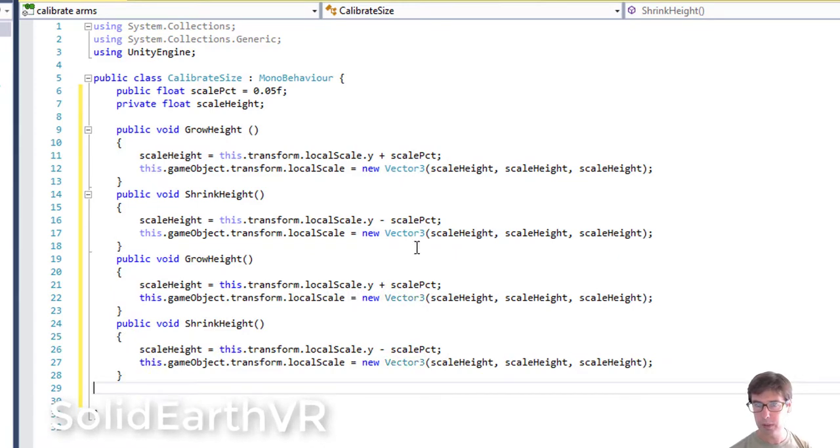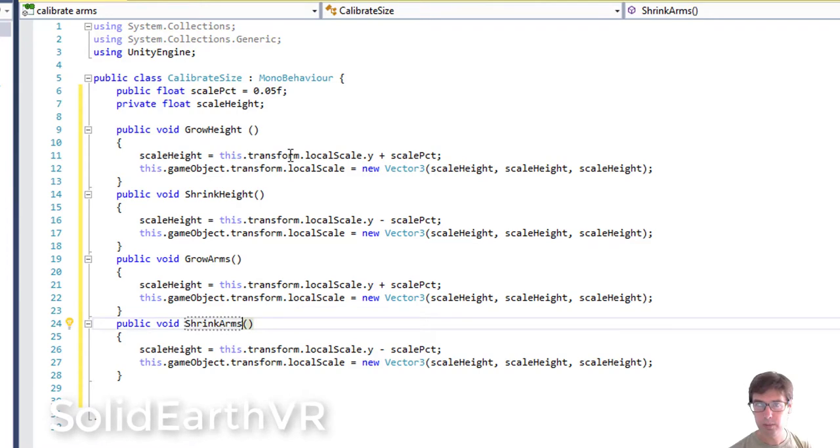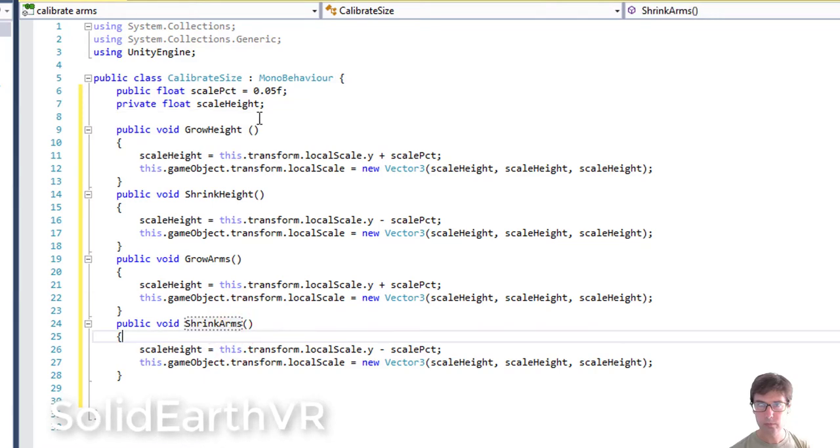So we'll copy these, change the height to arms, grow arms, shrink arms. And we'll also make a scale arms.